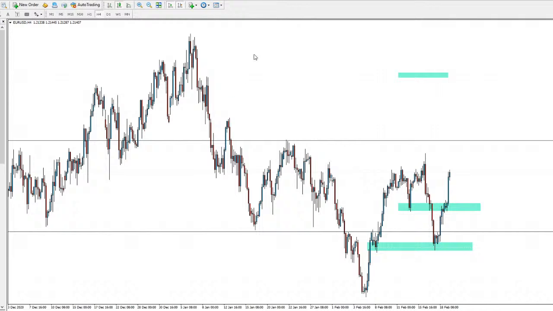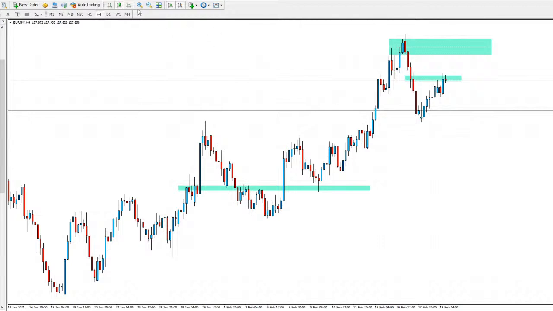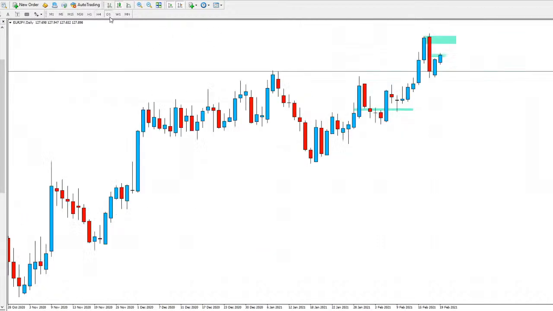Because again, the overall trend on the higher time frames, monthly, weekly, and daily, is still very much to the upside for Euro USD. So I think we're going to see continuation to the upside for this pair. Again, bit of retracement maybe to end of the week, and then we can see next week take it off to the upside to that 1.21886 level.